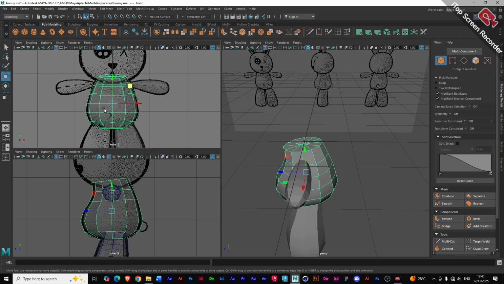Many times when you are modeling like this kind of bunny, we use different shapes, right? At the end of the day, you want to stitch them together or weld them together.